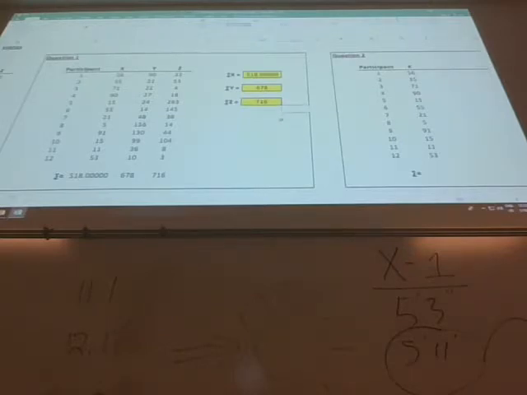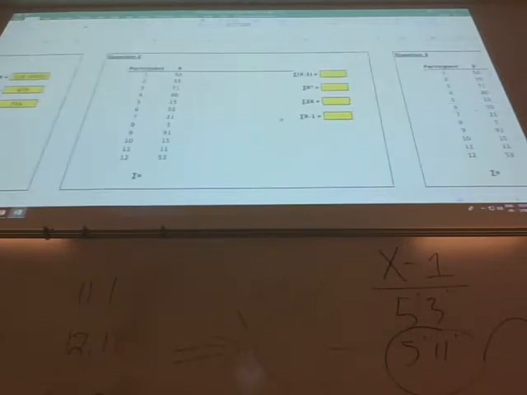So we got question number 2. All right, so here we have just the x-scores. We're just going to deal with the x-scores here. But we have the sum of, in parentheses, the scores minus 1. We have the sum of the scores squared. We got the sum of 2 times the scores. And then finally we got the sum of the scores minus 1. So let's do each of those in turn.